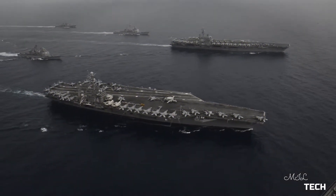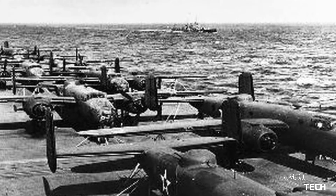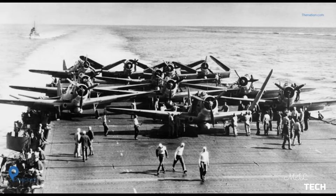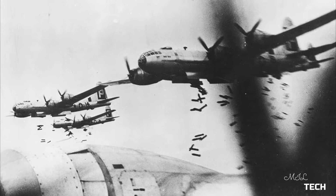Concentrating six carriers in a single unit turned naval history about, as no other nation had fielded anything comparable. Further versatility was demonstrated during the Doolittle Raid on Japan on April 18, 1942, when U.S. Navy carrier USS Hornet sailed to within 650 nautical miles of Japan and launched 16 B-25 bombers from her deck in a retaliatory strike on the mainland, including the capital, Tokyo.